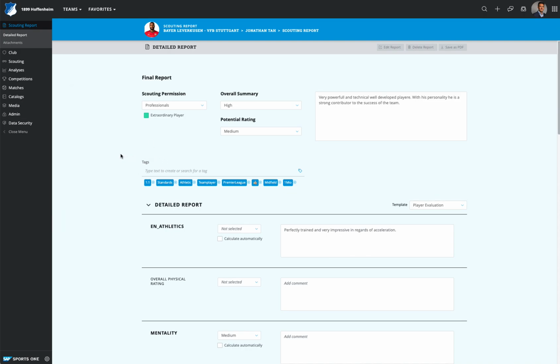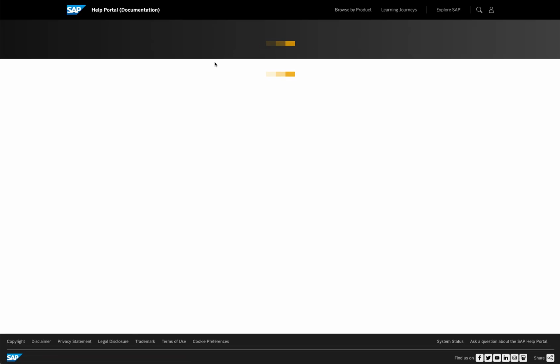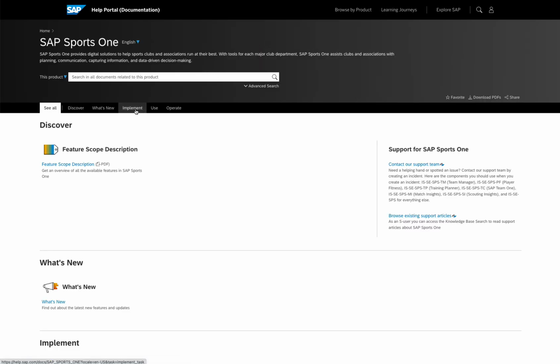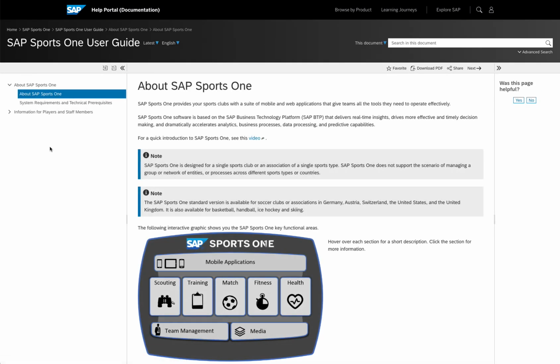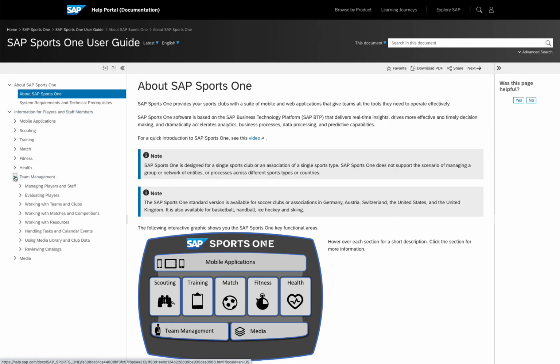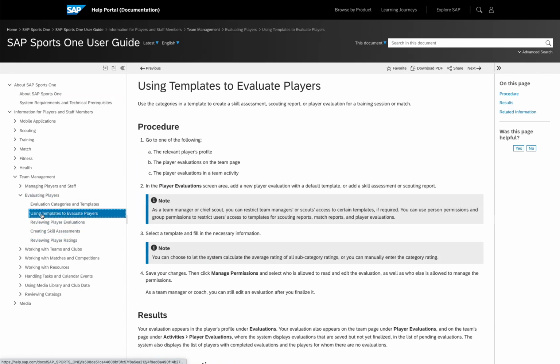To get to the explanation, you can also use the SAP Online Help, which you find under Need Help, and then follow the categories like Use SAP Sports One, Application Help, and then you define the roles depending on team management, working, evaluating players, and then creating templates, using templates to evaluate players.